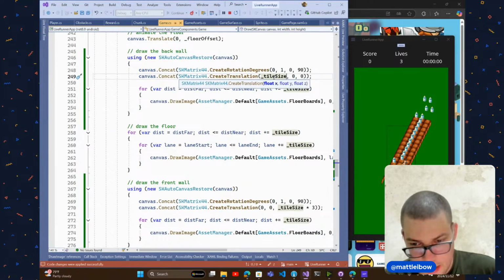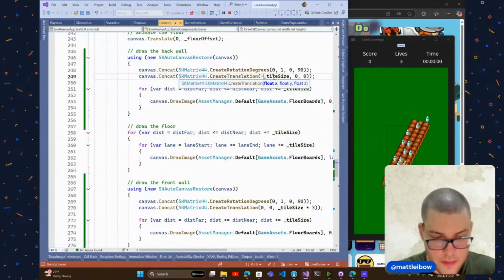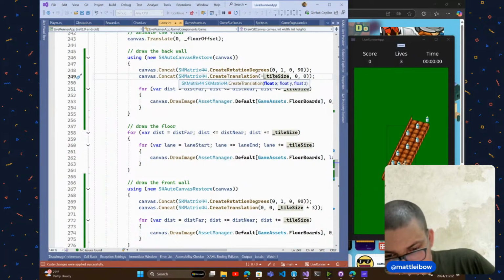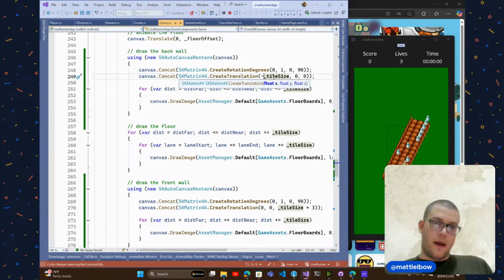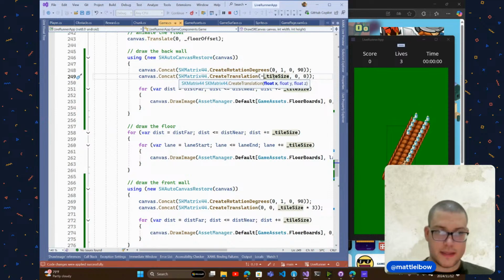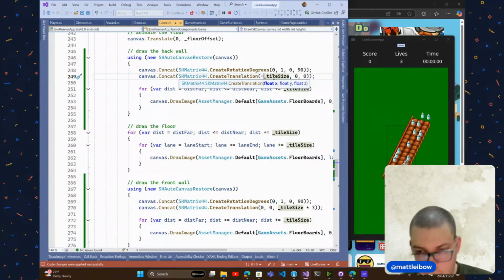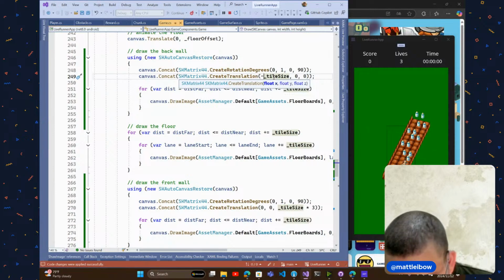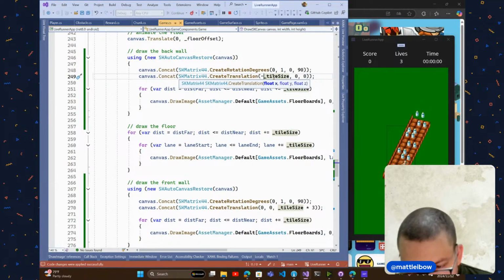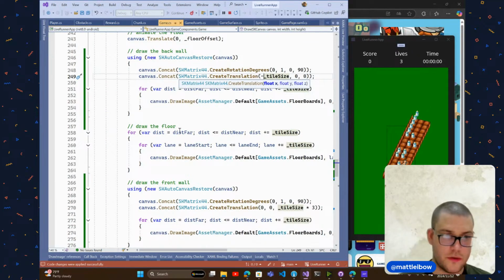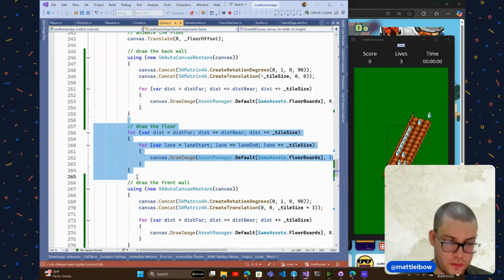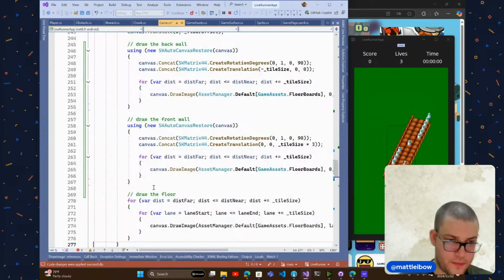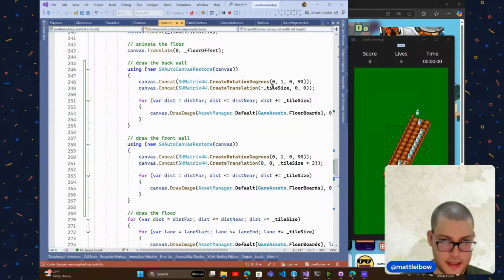We go up in the X. And there we go. Now obviously it looks absolutely hideous. But that's it. I wonder if I can draw the floor on top. So draw the back wall, draw the front wall, and then just draw the floor on top. So then we can just rotate.